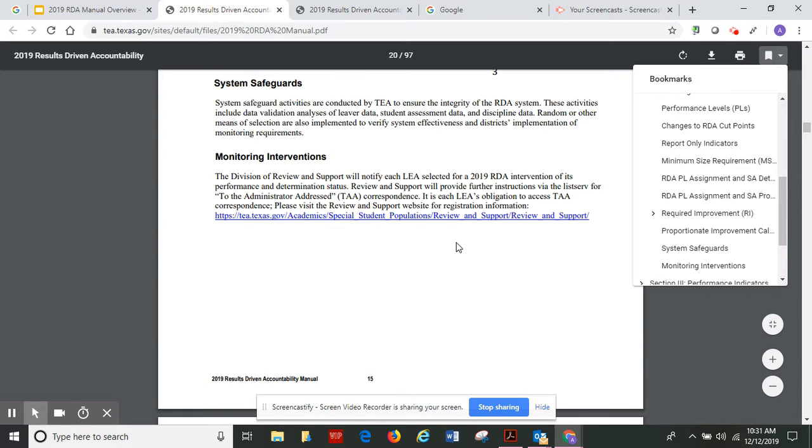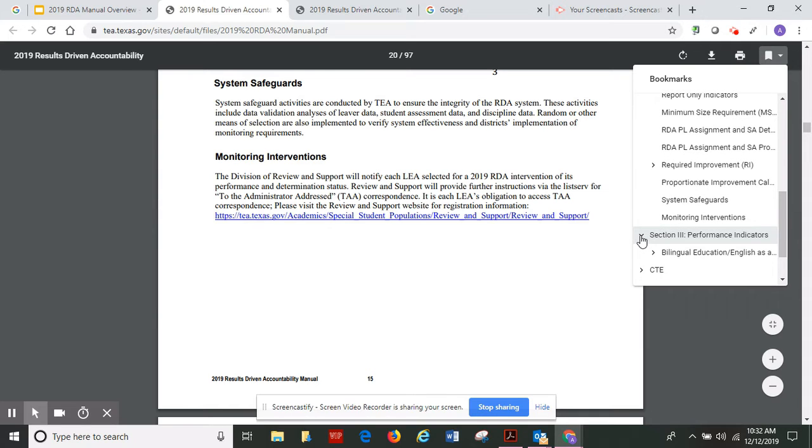And then also, and really this is the only place to my knowledge that they really address monitoring interventions in the manual, as most of that information is now housed on the review and support website, which the link is provided here. But there is just a little bit of information on monitoring interventions provided for you here.